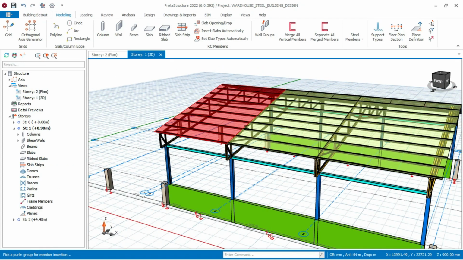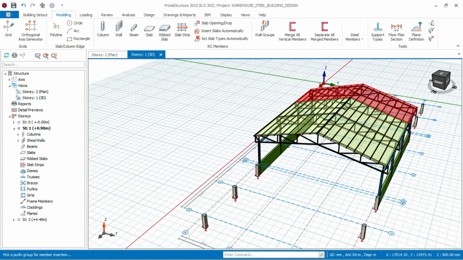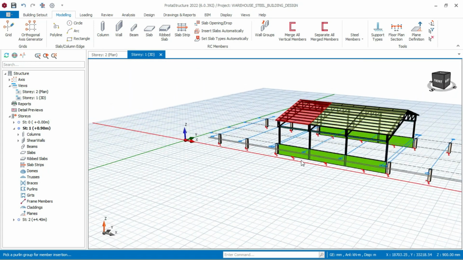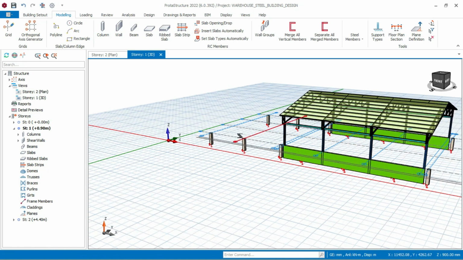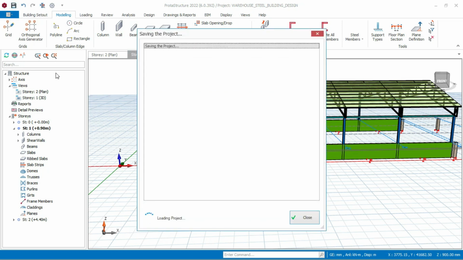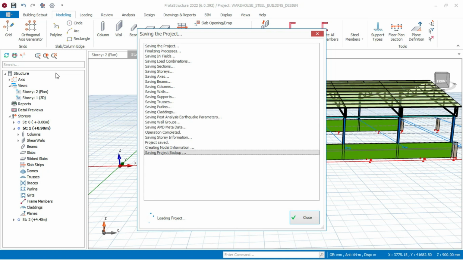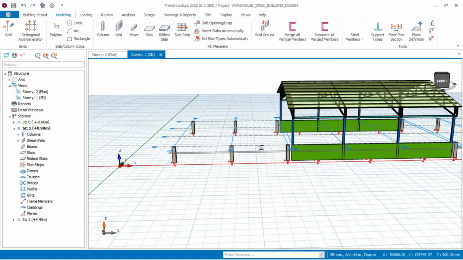Okay, so right now you cannot see what we have just done. We have successfully created this first level on this other side. So it's now time for us to go and create this other level here, as you can see. First of all, try to save. Always try to save what you have done, in case there is any shutdown of the software or your system, so you will not lose all the work progress that you have done.